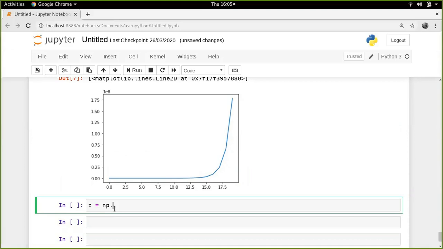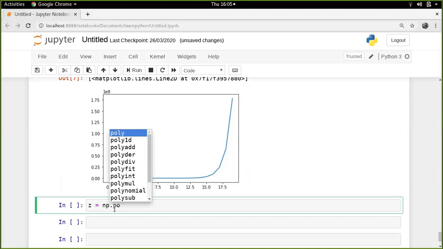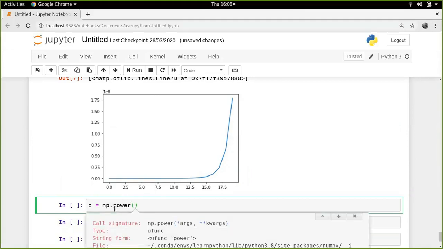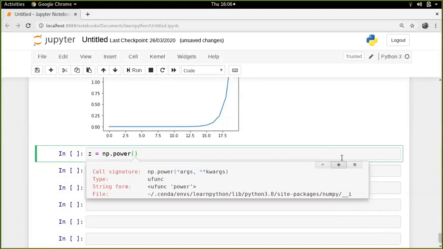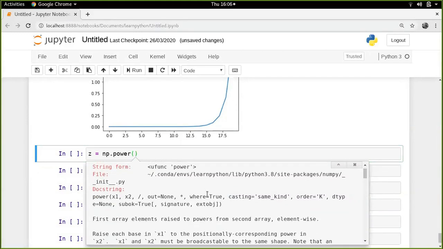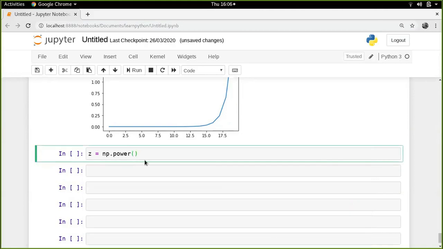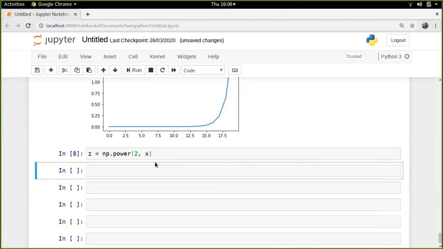Let's say I use np.power, which is basically just taking the power of a particular number. So I'll say 2 comma x, and let's see what z is.